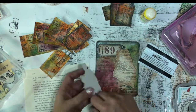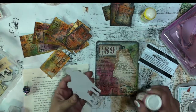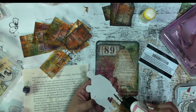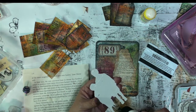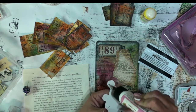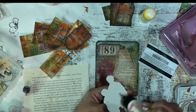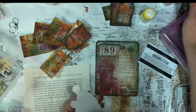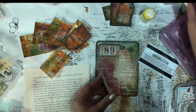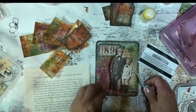Okay, I like to use art glitter glue for the Tim Holtz people. They're a bit heavier, so I want to make sure they're not going to go anywhere. We don't need any Tim Holtz people escaping off of our ephemera. Okay. Yeah, I always wonder what the real story behind these people are. I mean, I know I make up my own little story for them, but yeah. Who are you? Where did you come from? Okay, get in there. Where did you come from? What's your story? Even though I've made one up for you.